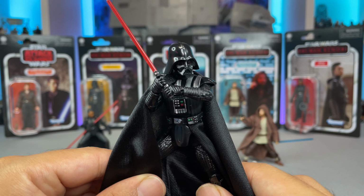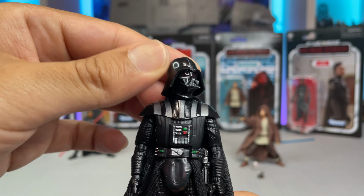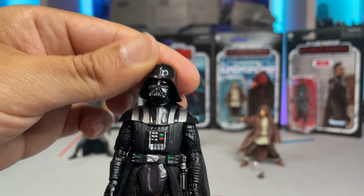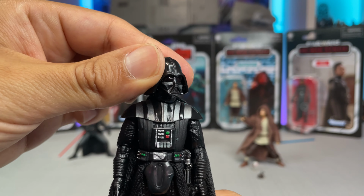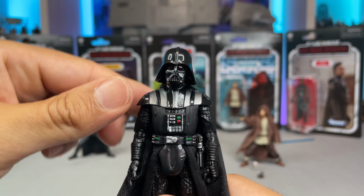I really like what's going on here. Taking a quick look at the neck articulation, I just wanted to show you that Vader is able to move his head in a variety of different angles, allowing for great posing. Just like the expressions that Vader does with his helmet and just tilting of his head are very iconic things. So I'm really happy that this figure is able to move its head effortlessly, and that's just really nice to see.